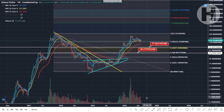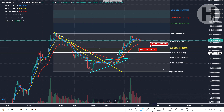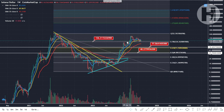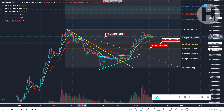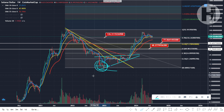On the weekly chart, we are holding the 786 Fibonacci level, which is sitting at approximately $126. We had a backtest of resistance all the way back in March 2022, and that sent us into a downward spiral all the way down to January 2023, where we bottomed out below $9. In past videos from 2022 and 2023 covering Solana, we gave you all of these levels here so if you set up buy limit orders, you would have bought in.